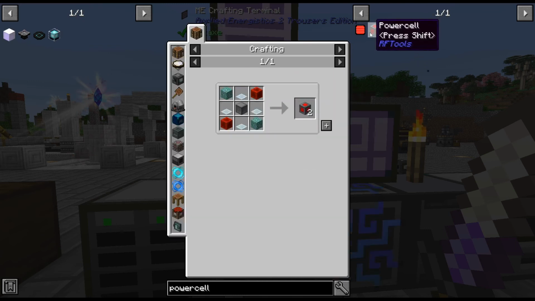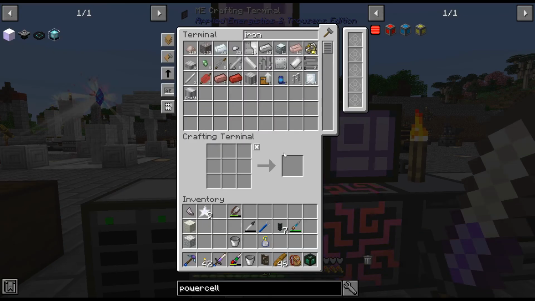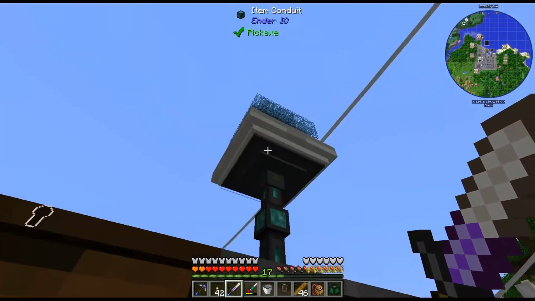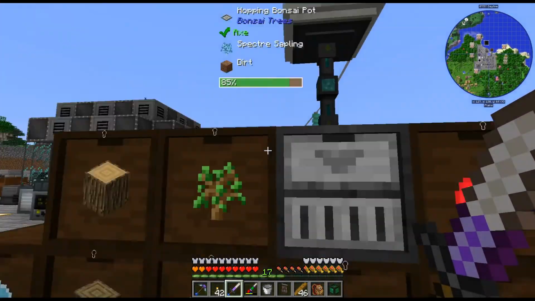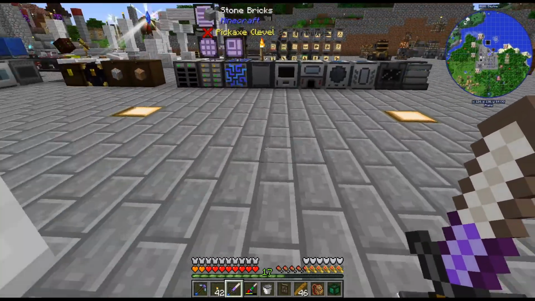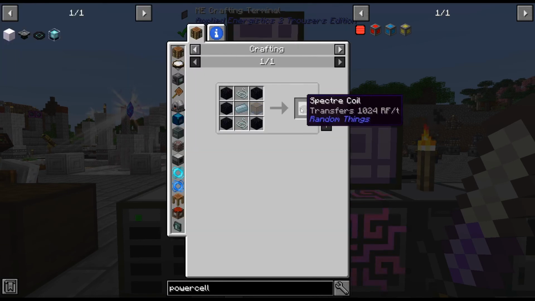They're gated in their own right, the Spectre ingots, basically. So I ended up getting the Spectre sapling anyway. So we needed that. But yeah, I think we're going to go with the coils. I just really like them in interactions, actually.